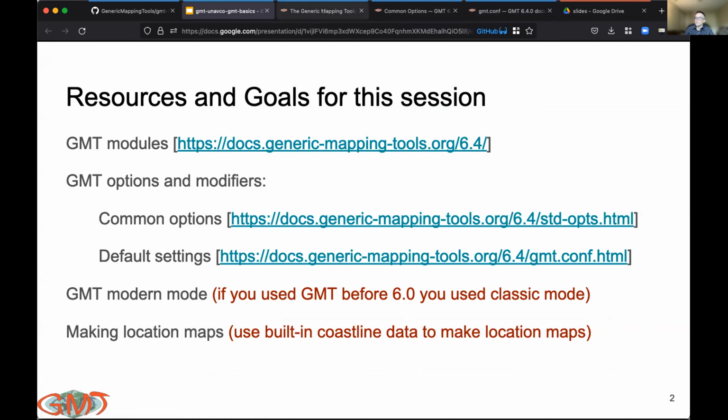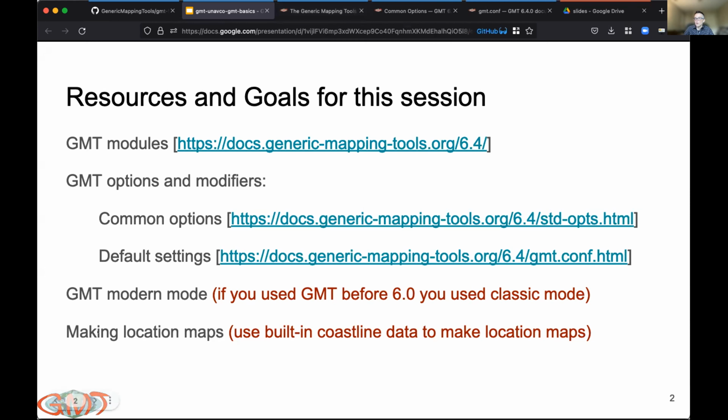All of the documentation that we'll be referring to is in modern mode, and prior to GMT 6.0, there was only one mode, classic mode. Here we'll be focusing on modern mode. This is only relevant if you have been using GMT for a long time, and if you happen to be in that situation and you need help, please reach out over Slack. For this, we'll be assuming that everyone starts from a clean environment or knowledge base, and will only be using modern mode.